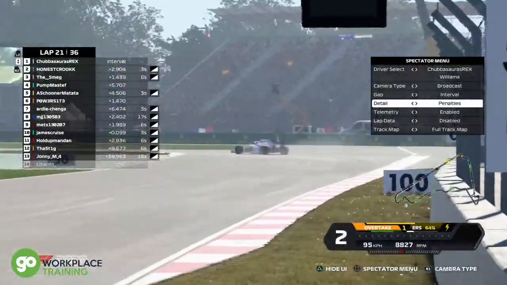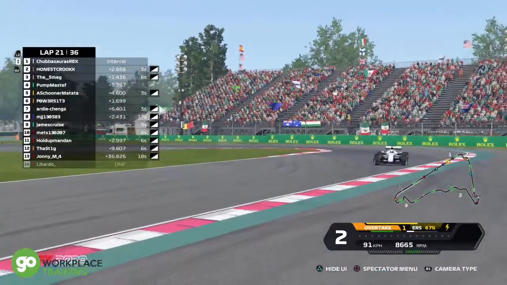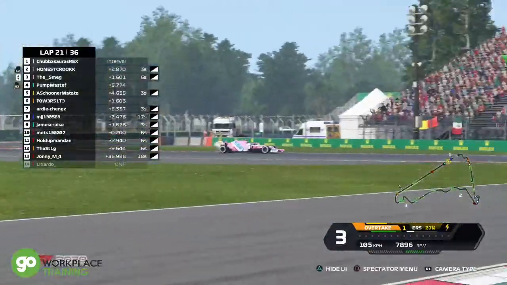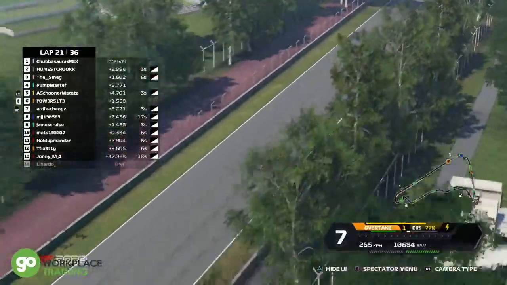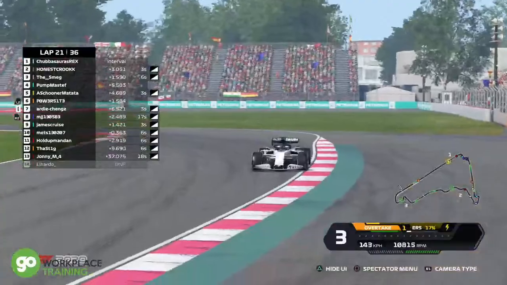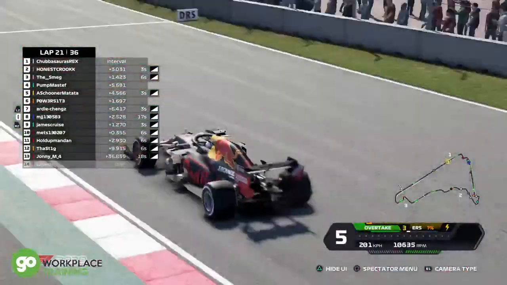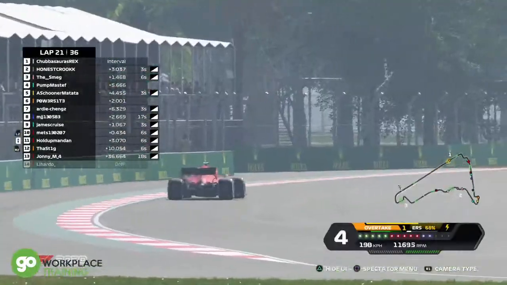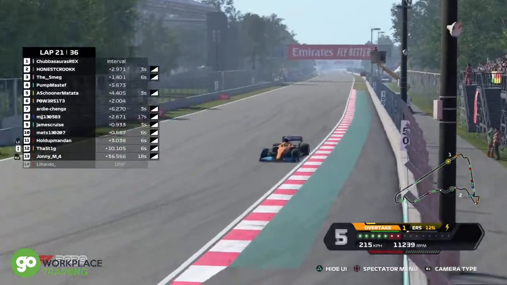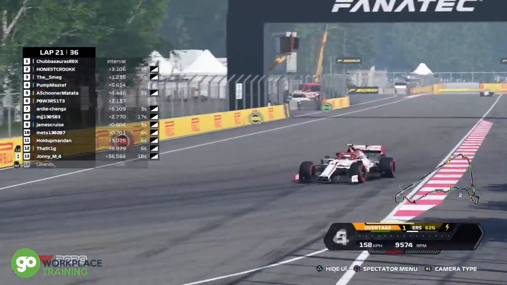Show the pens. Just give me a second. There we go. Cool Coyote. So Honest Crook 3 seconds. Smeg has got 6. Pup Stiff has got nothing. Scooter Batata 3. Power Sight nothing. Chubasaurus Rex could say the same for nothing. Artie Cheng's 3 seconds. MJJ 17 seconds, which does include a 5 second penalty for speeding in the pits. James Cruz 3. Metz 6. Hold Up Man 6. Stig 6. And Johnny 18 seconds. So he's got the most so far.